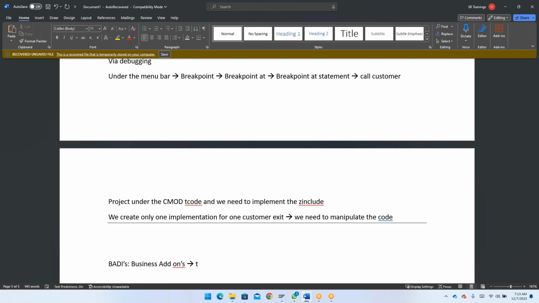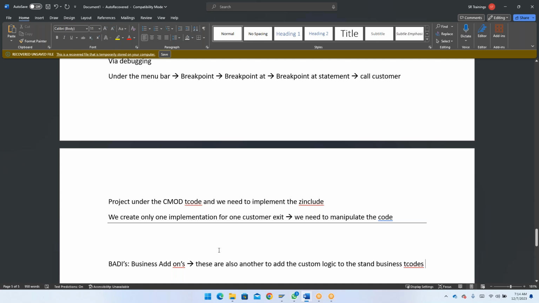These are also another way to add custom functionality, custom logic, to the standard business scenarios and transaction codes.